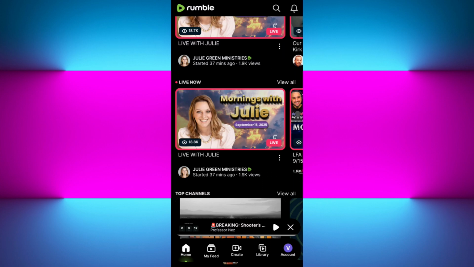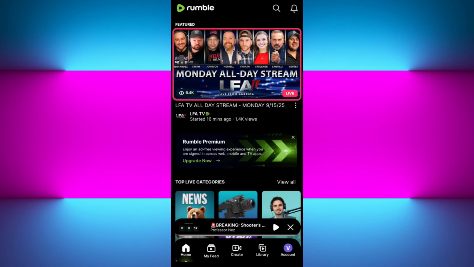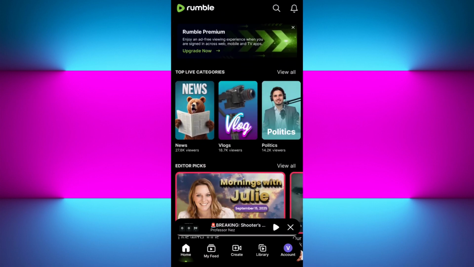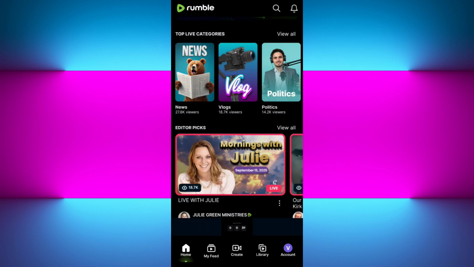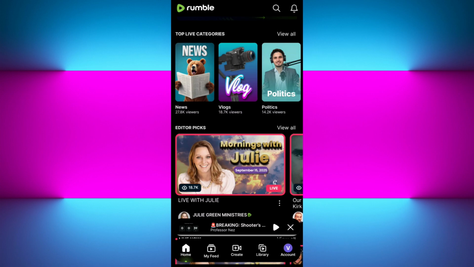You need to have an approved account and you can also request live access first. Now, once you are approved, you can go to the channel's dashboard and go live. You will need an RTMP key and software like OBS if you are using a PC. For mobile, as I've told you earlier, you can download Rumble's app and you can log in to it.